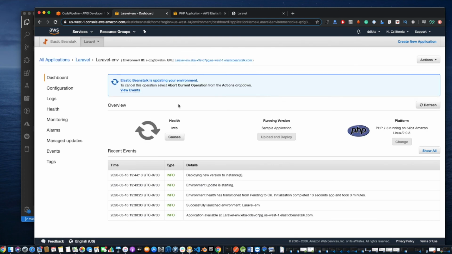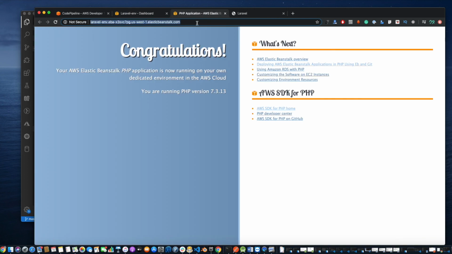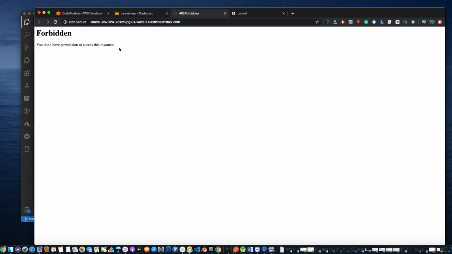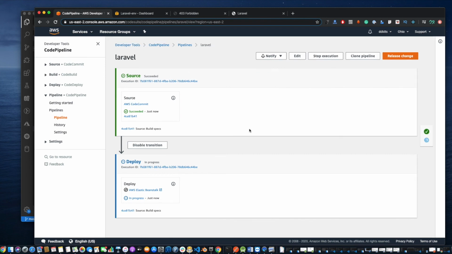It's installing right now, checking the info, health, and everything we need within the deployment. Deploy a new version to the instance, and now it's done. So what we're going to see is the error of Laravel, because it doesn't host from the root. We have to go to the environment itself and change where the root is. As we see here, this one should be a success, and let's refresh.